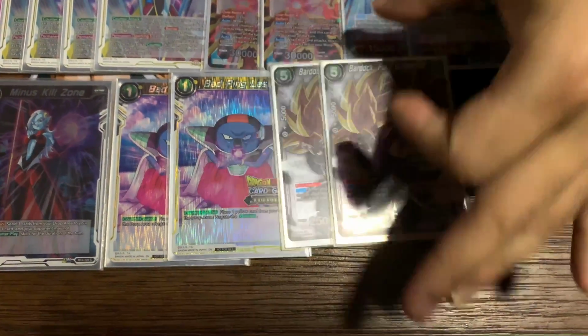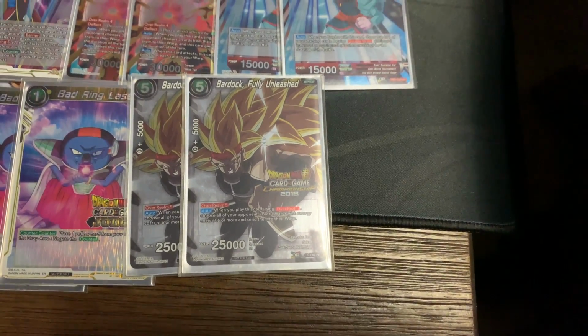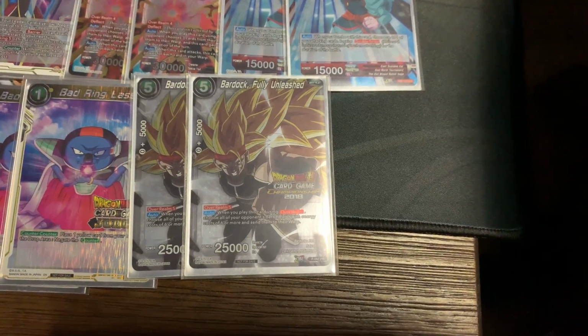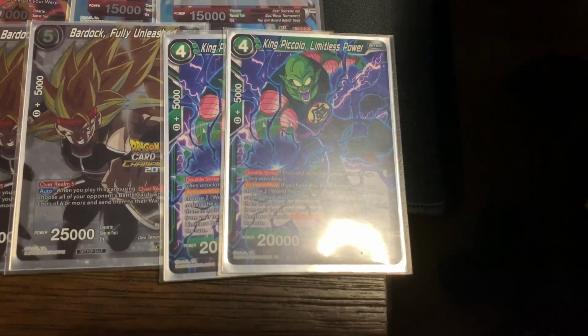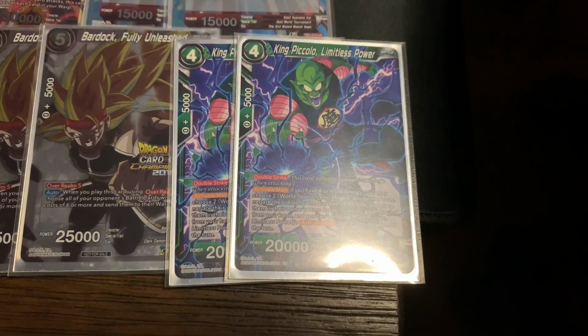I ran 2 of Bardock, Fully Unleashed. He's good for the Green Broly matchup or any deck that brings out huge threats that stick on board. We ran 2 King Piccolo, Limitless Power. Very good for any of the New World Martial Arts decks, mainly the Oob deck that I see flying around.